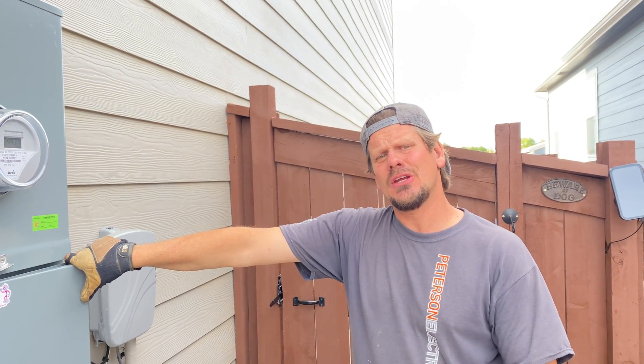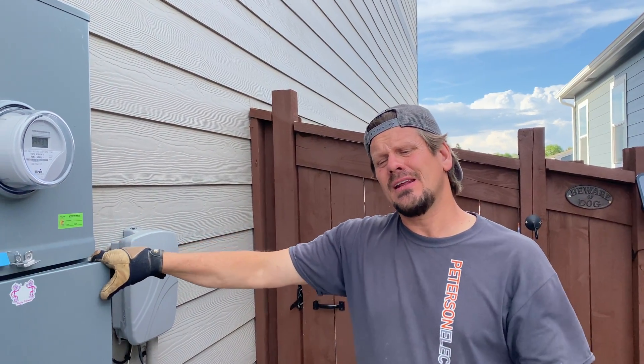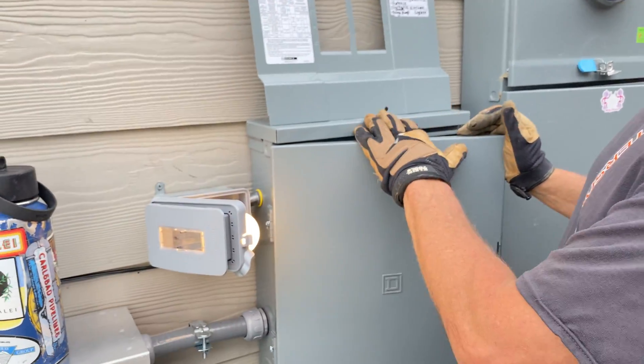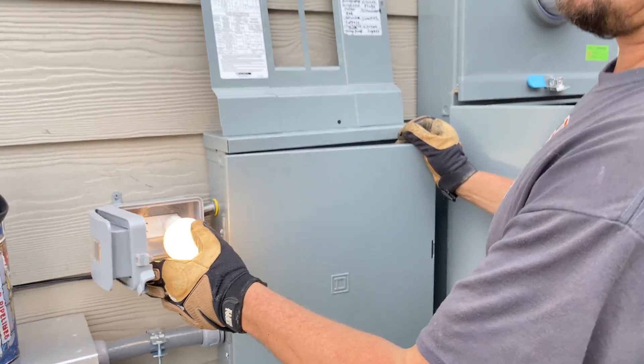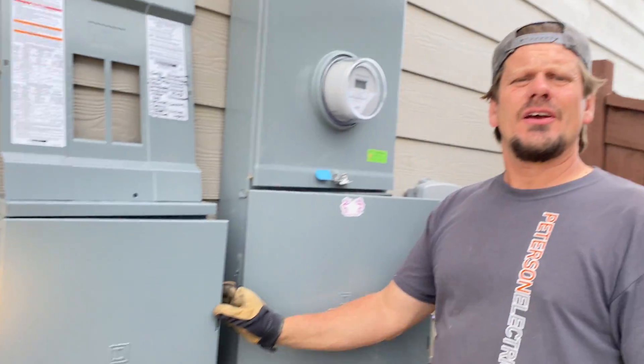This is basically going to be a manual transfer switch at your house, but you also have an RV plug that someone can use on the line side. If power goes out you can still trickle charge off of your emergency panel on 120-volt with the auxiliary switch. Thanks guys, have a great day.